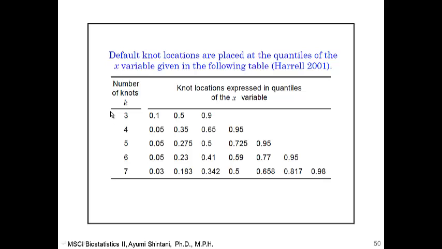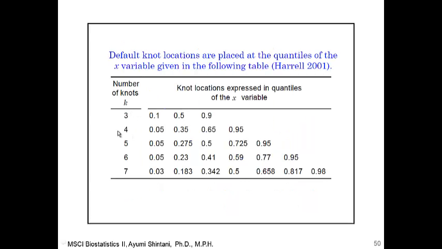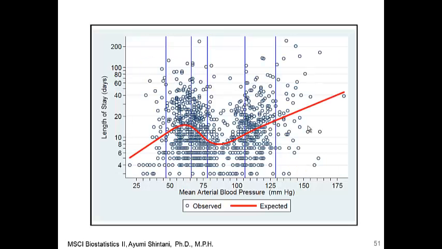And we can specify the number of knots. In this graph we cut by 3 knots, and you can cut by 4 knots, 5 knots, 6 knots, or 7 knots. When you cut by 3 knots, the knots are placed based on the distribution of the independent variable, at percentiles. So with 3 knots you place them at the 10th, 50th (median), and 90th percentile points, and with 4 knots it would be the 5th, 35th, 65th, and 95th percentiles. So these are decided a priori. And the more knots you put in, the bumpier you can make the graph.